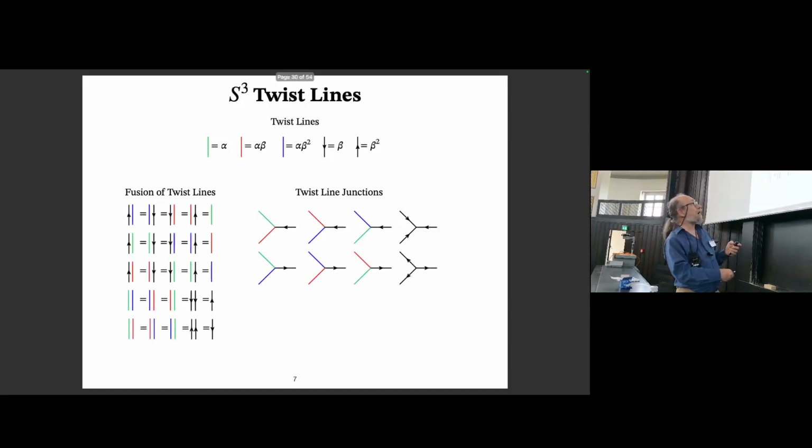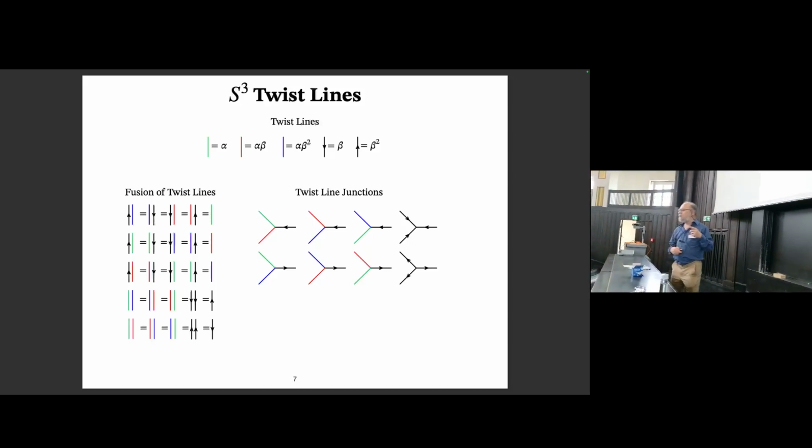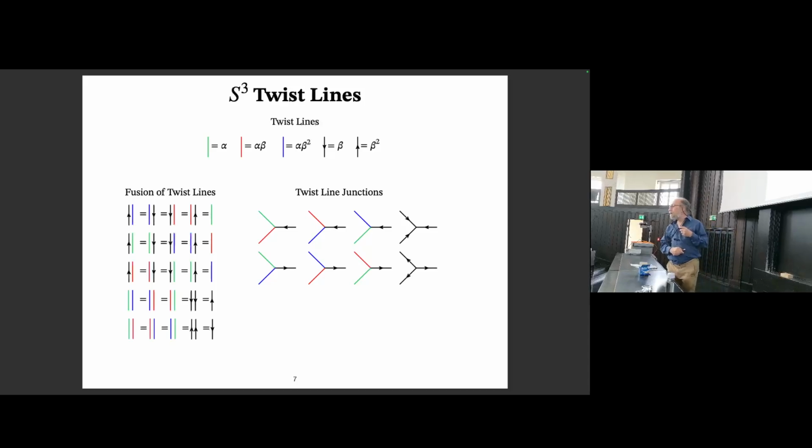And we also have fusion of twist lines. This didn't happen in Z2, but it certainly happens in S3, where 3 twist lines can come together in a junction, and the product of the transition functions going around the junction is the identity, right? So in fact, this whole table could have been summarized by saying these are the twist lines of the twist line network.